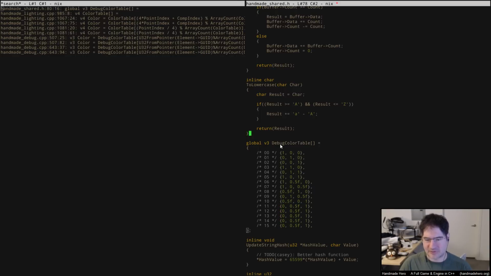And furthermore, I kind of want this color table everywhere. So I'm going to call this, well, actually, you know what? Even though it's debug color table, it's already global, and it's not tied to the debug system. So that's fine, right? So what we can see here is we kind of have our full brights: red, green, blue, then magenta, cyan, and yellow. We then have sort of the half colors for each of our full brights, and we have all the permutations of that. And then when we get down here, we kind of start to run out of colors at this point. So I'm going to have to make up some new ones.